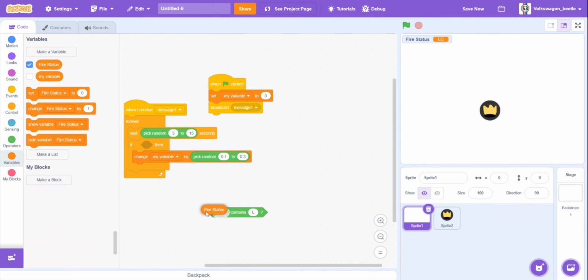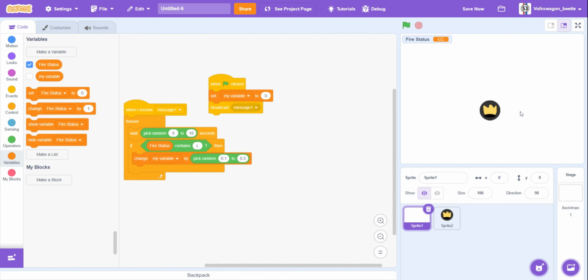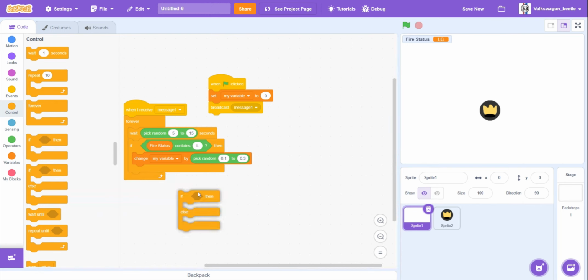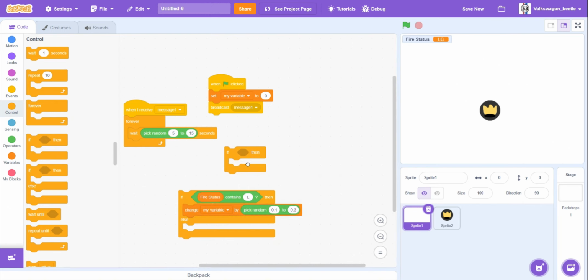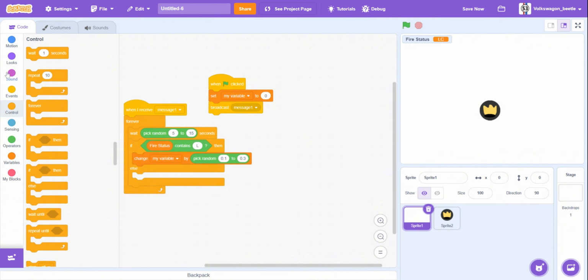if fire status contains L, which means if the fire is lit and has coal or is just lit, then as long as this timer goes off and the fire is lit, the steam pressure will go up. Of course, if you wanted to make it even more realistic, which we are going to do for this example, we're going to make this an else block instead. If not, if you want to keep the pressure up, then that's totally okay. You do not have to do this step, it's just optional.